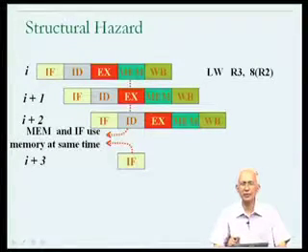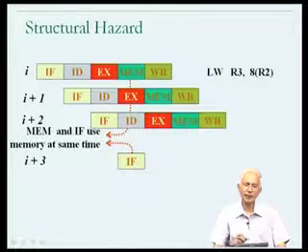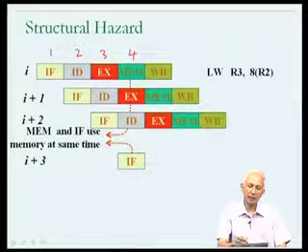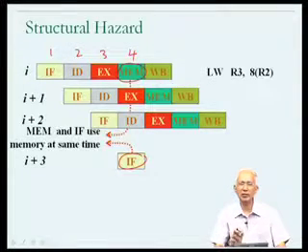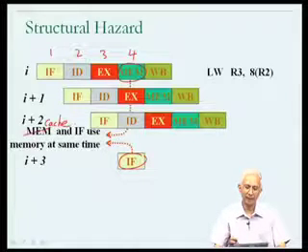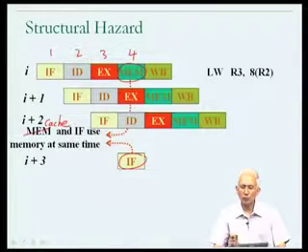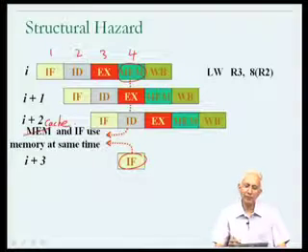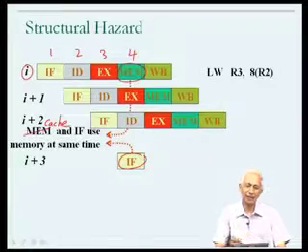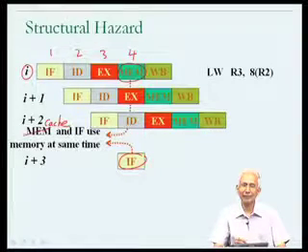Okay, so going back to our structural hazard, we had this situation where in cycle number 4, instruction I and instruction I plus 3 both needed to use the same hardware resource. For the moment I'm referring to it as memory, but you could think of it as cache, without loss of generality. So what could be done to prevent this hazardous situation from resulting in something going wrong? Very clearly, in cycle number 4, since the hardware resource is currently being used by instruction number I, it cannot be used by instruction I plus 3.